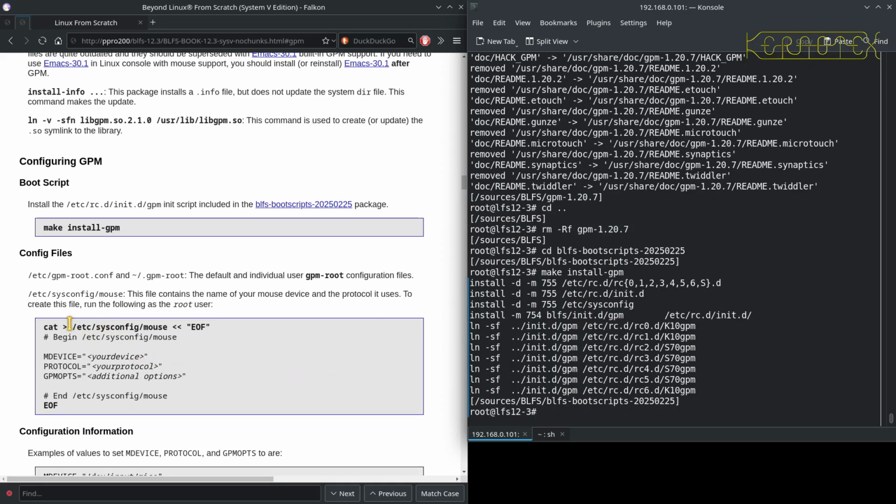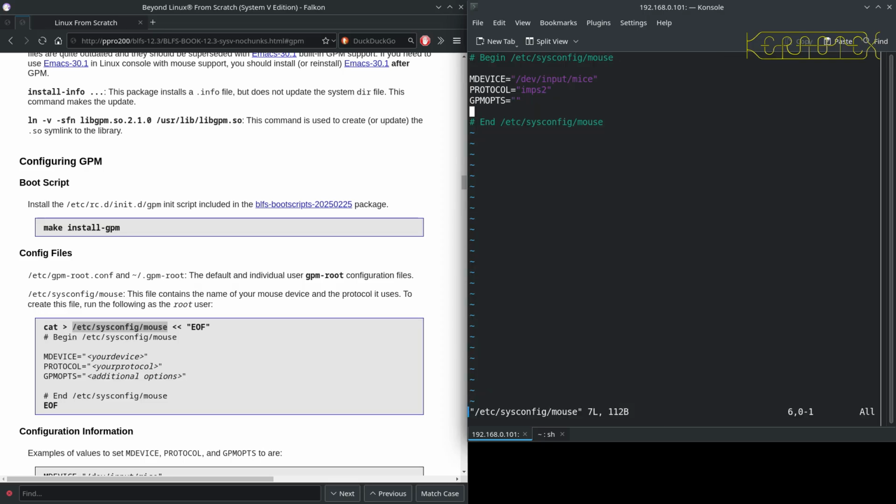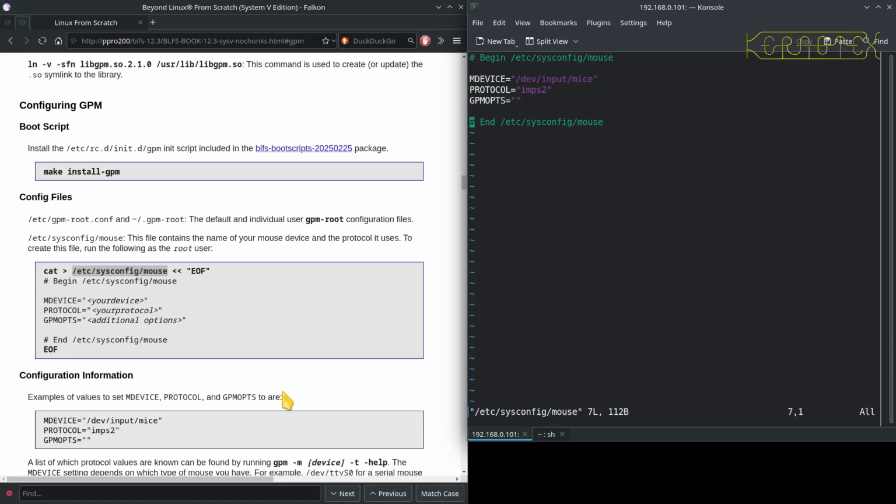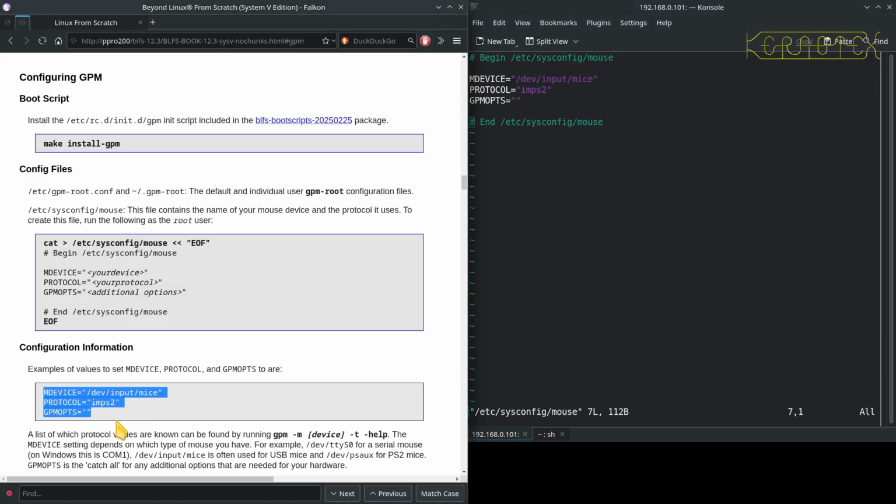And then we need to modify this or create this mouse config file. I won't do those commands because it'll overwrite what changes I've got. So I'll just edit it in this case. I can't remember if that works by default now. Yes, it does. It's already working on the screen, so I don't need to change anything there. In fact, I think it's just the default. Yeah, these options here have worked.